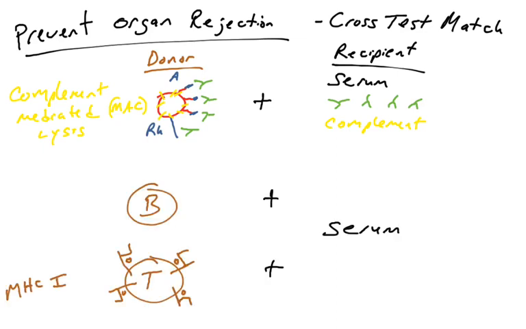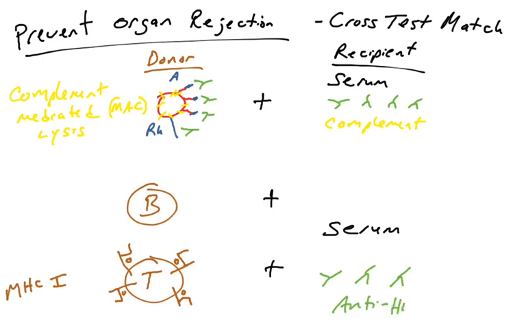Secondly, let's say we want to make sure that the donor and the recipient are histocompatible in terms of any antibodies that might bind MHC molecules on the donor cells. So this can be accomplished, again, using the recipient's serum. Now we're going to use donor cells that have MHC molecules on their surface. So, for example, T cells, and these are easily extracted from the donor's blood supply. So you can take some of the donor's blood, and if you look at their lymphocytes, specifically their T cells have MHC class 1 molecules on their surface.